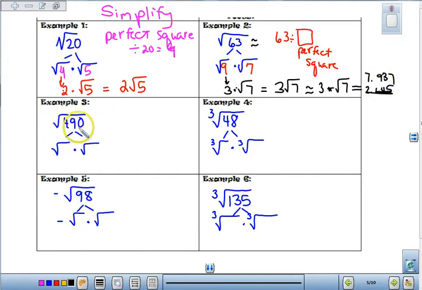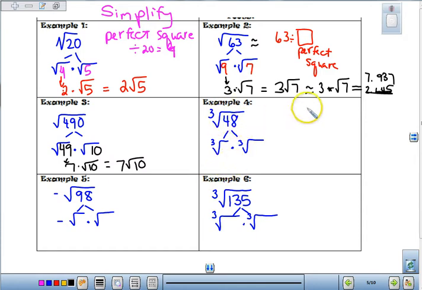We're looking at 490 now. What's a perfect square? If you look back on that list of perfect squares, 49 is, and 10. The square root of 49 is 7. Can't factor, well, we can factor 10 as 5 times 2, but neither of those are perfect squares. So our answer is 7 square root 10. This is a little tricky at first, just thinking about the numbers.